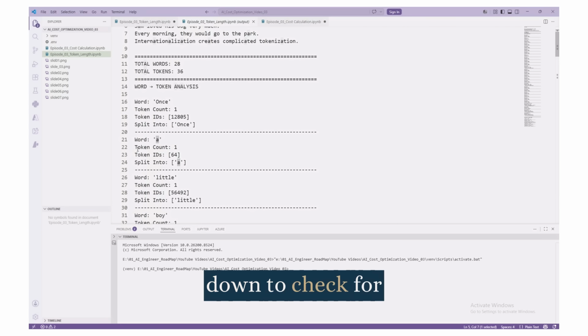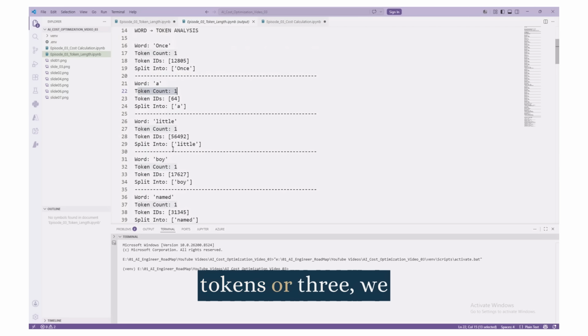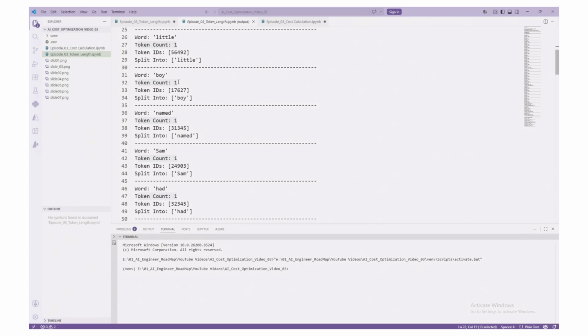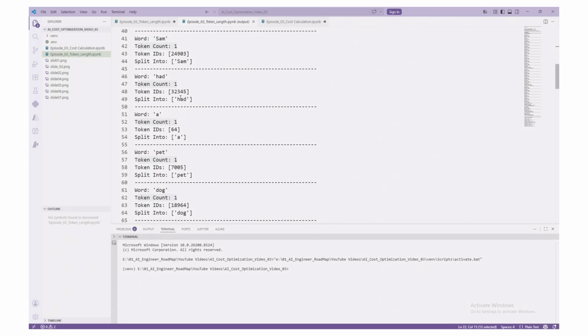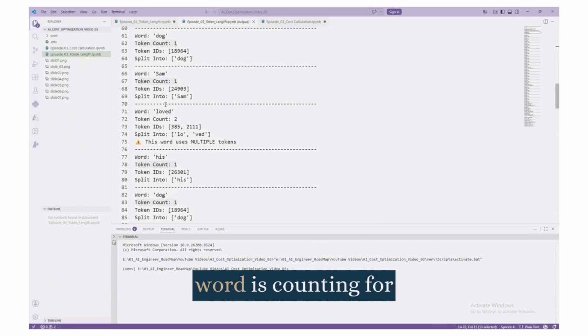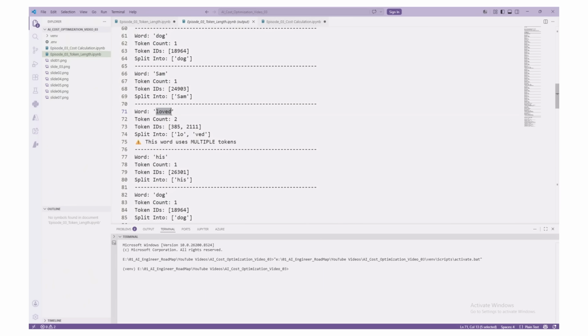But if you go down to check for words that take 2 tokens or 3, we find the word loved. Loved is a word that takes 2 tokens: L, O, and VED. So this word is counted by our model as 2 tokens.